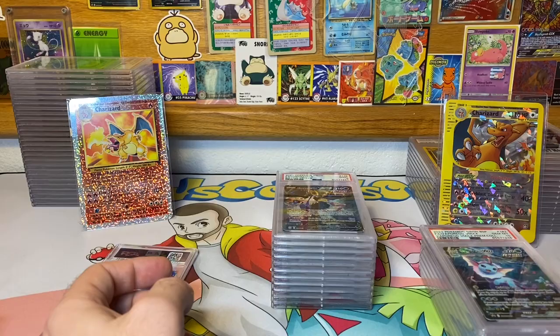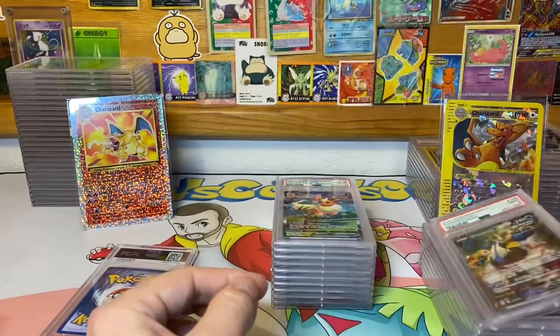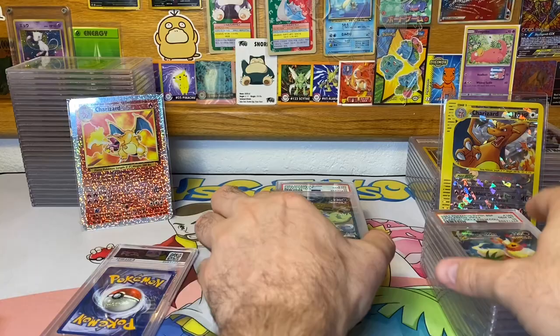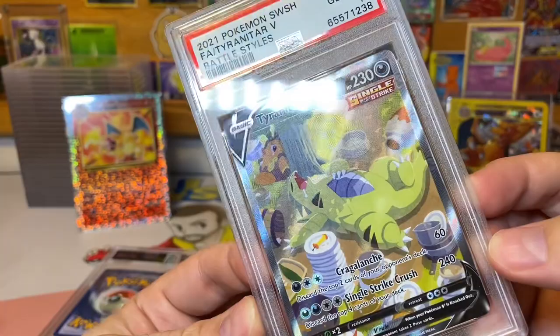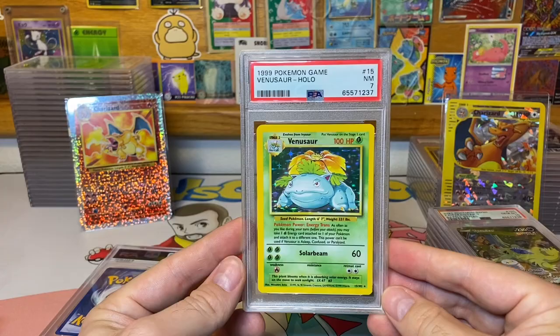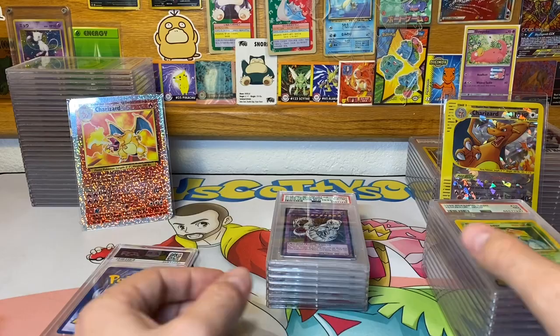This case has a tiny little nick on it — that happens from time to time. Next up, Empoleon V, mint nine. Flareon V-Max getting the 10 — these new cards really do have some bedazzle to them. The Sleepy Tyranitar V is there with the Tepig in the background. Once again another 10. Venusaur base set — you'd think that was my card submitting, but it's not. Jimmy, you got the seven — I think we both agreed that would get a seven.